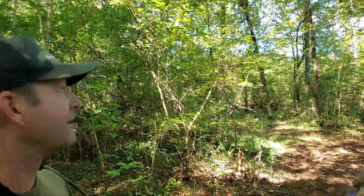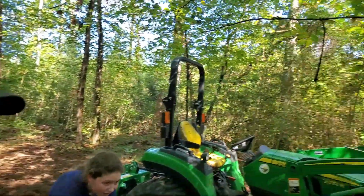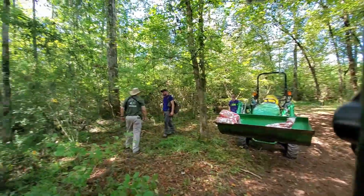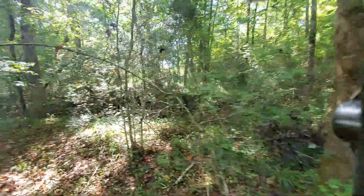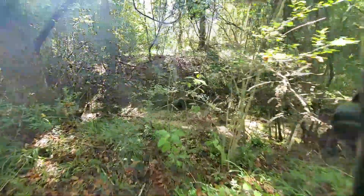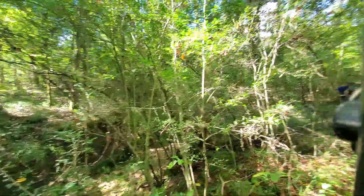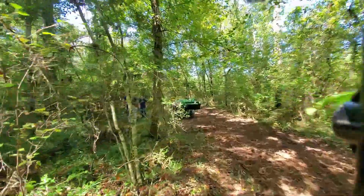Well, this is the bottom plot right here. Alrighty, so this is the bottom plot. Got a little creek, usually dry creek bottom right here. And the deer walk this creek bottom, and depending on where they're at, they cross the creek.